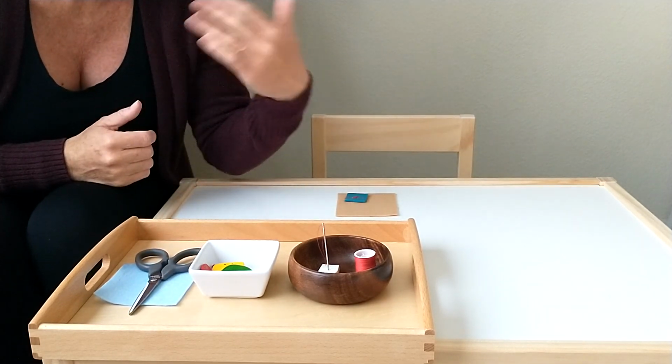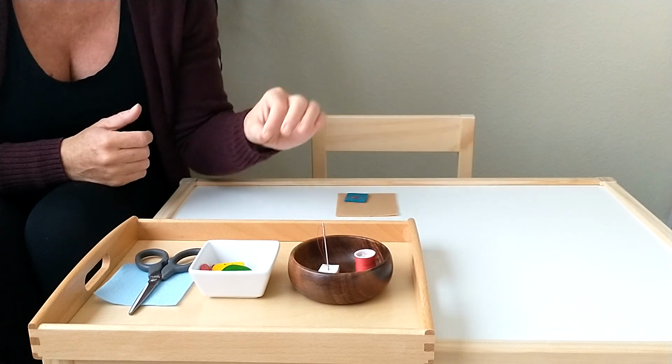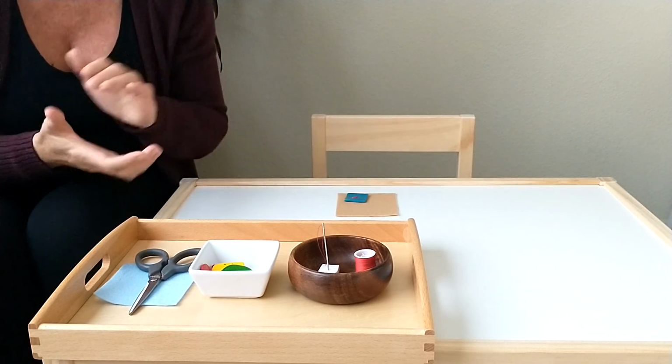Again, everything is unpacked and repacked from left to right to train the brain, the hand, and the mind how to read from left to right. Enjoy sewing a button.